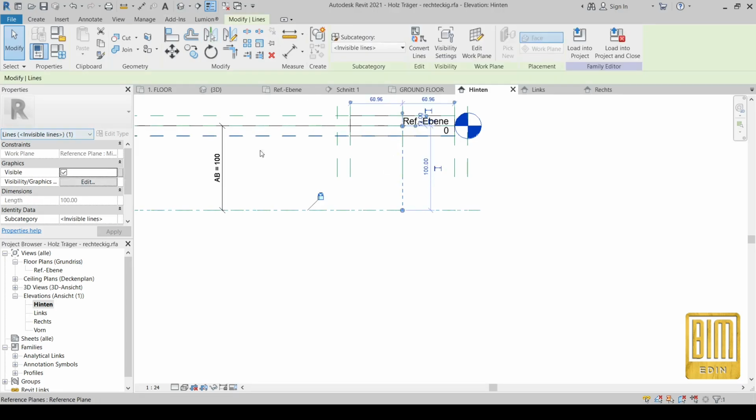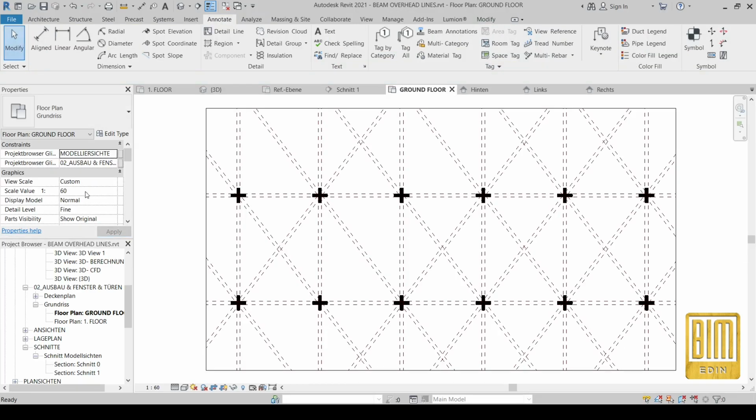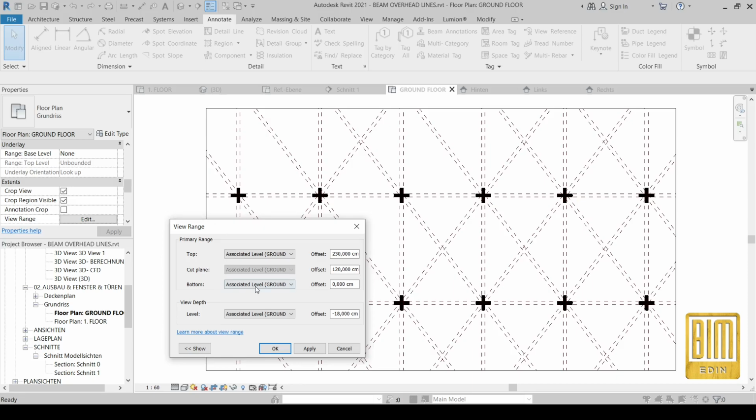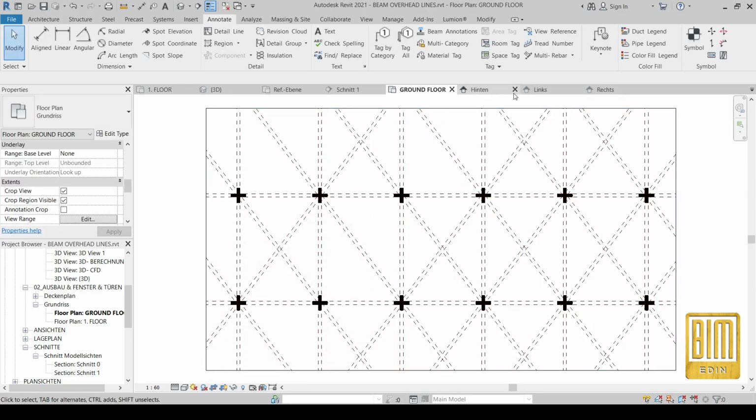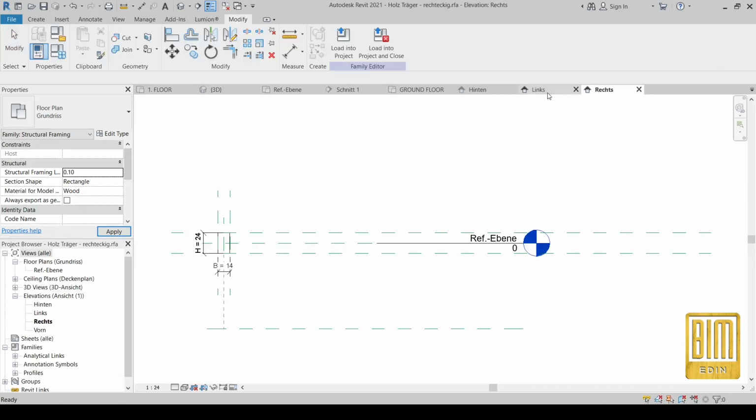It's working great. And now, just to repeat, this cut plane will cut the model line we added to the elevation view of the family.